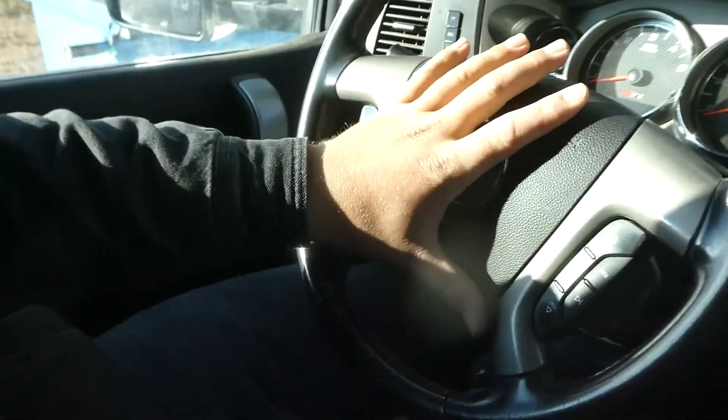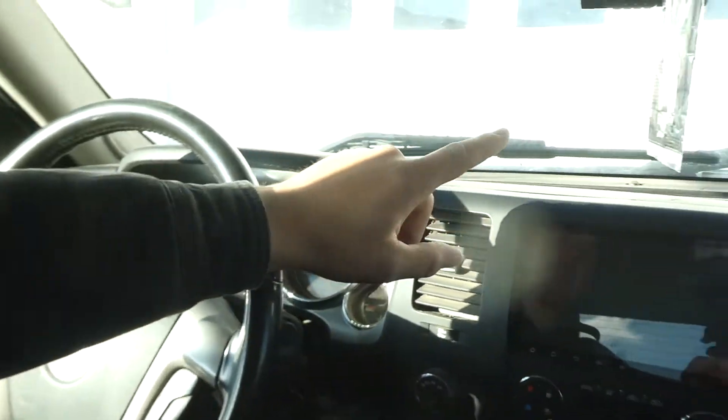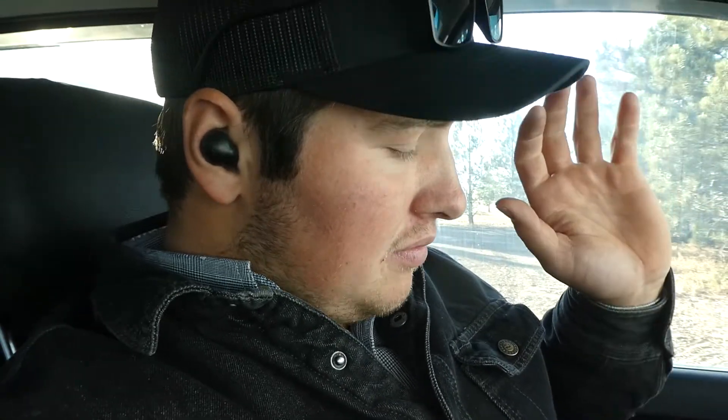I'm a little concerned messing with all of this because I do have an airbag. I'm going to disconnect my battery, though I'm wondering if there isn't still some way for it to pop even with the battery disconnected. I don't trust it — it's not gonna be fun, but I have to fix this because I drive this truck daily.